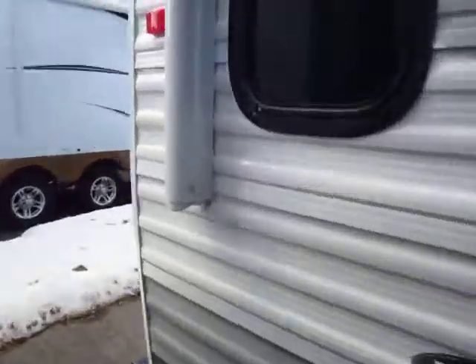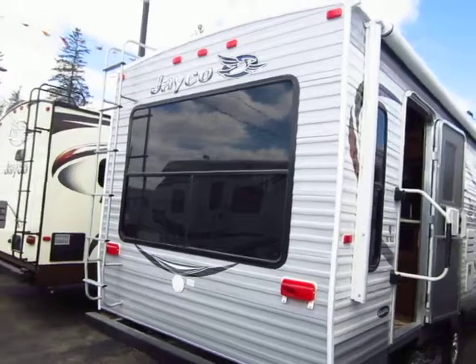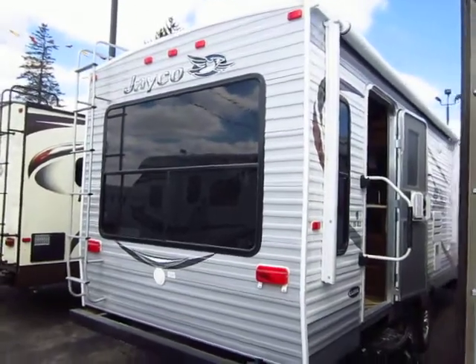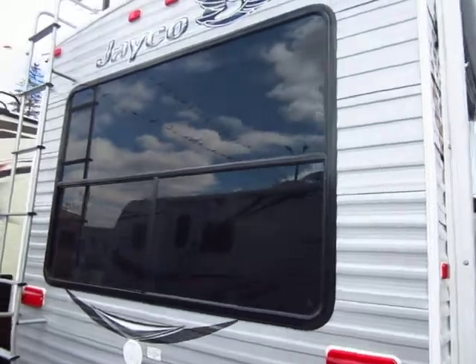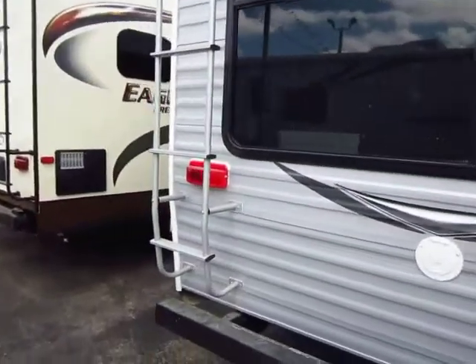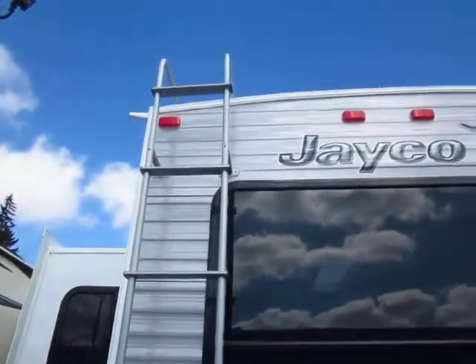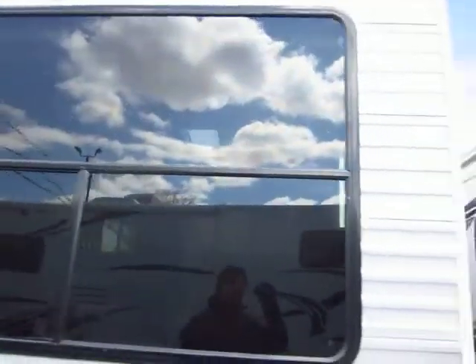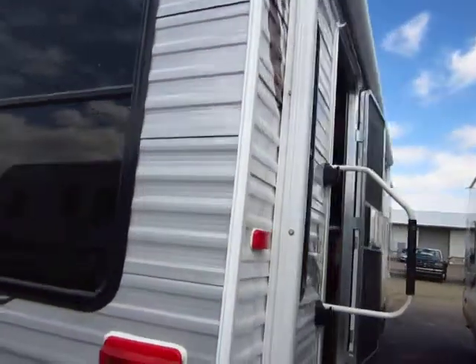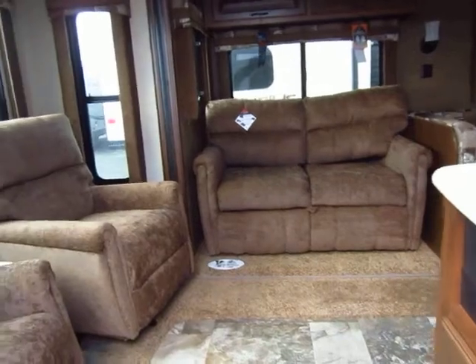One of the big calling cards on the 26 RLS is the giant rear window, and that's another thing Jayco does a little bit better. A lot of people make floor plans like this, but start looking at the size of that rear window and you'll see that a lot of them cheat. Also included in the Elite package is this rear roof ladder that takes you right up to a fully walkable roof structure — a home-legal wood truss style roof system that holds about 4,500 pounds, about 50% stronger than anything else in its class.